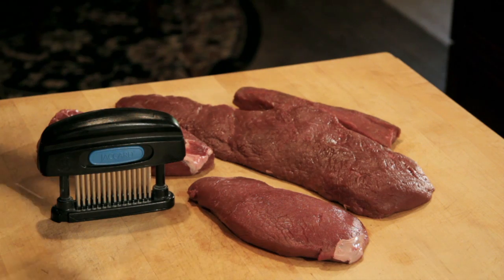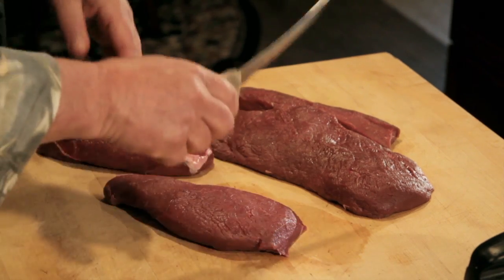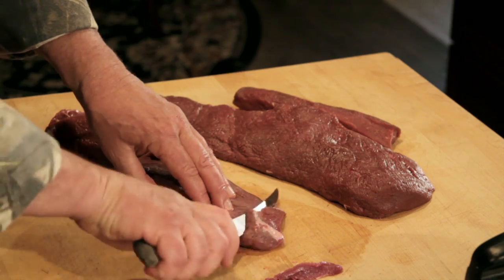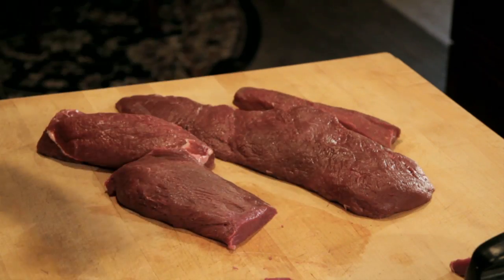If you take the hindquarter muscles and cook them like you would a properly prepared backstrap, it's every bit as good. But there's a couple of things you can do to make sure that it's every bit as tender as a backstrap. First of all, you want to trim any of the silver skin off these hindquarter muscles. Don't leave the bone in. The silver skin, your body doesn't process it. It doesn't taste good. It doesn't smell good. There's three good reasons not to eat that sinew. And by the way, a bone-in deer steak isn't going to help the flavor at all. It actually detracts from the flavor, makes it taste worse.